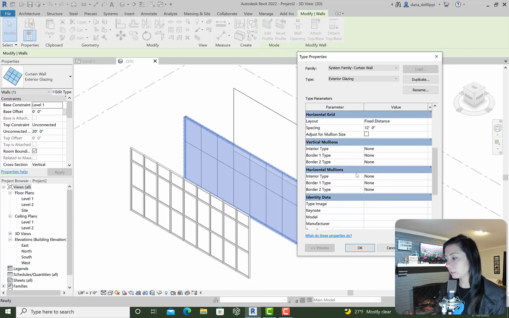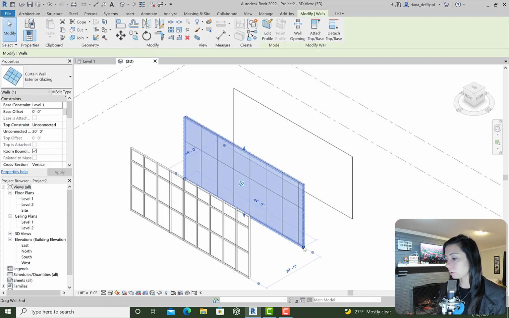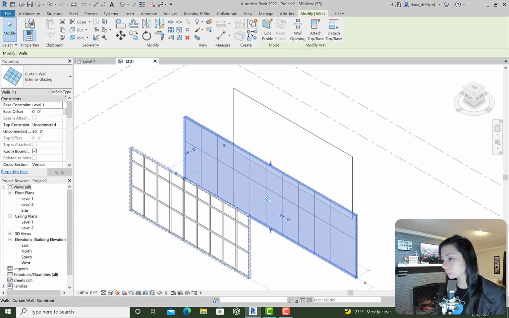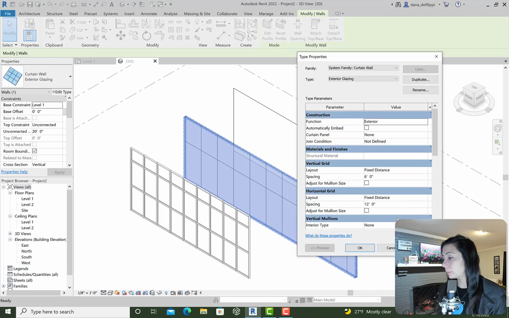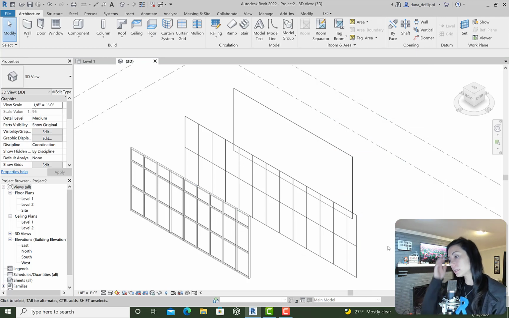If we scroll down a little bit, you can see there are no mullions. So as I make this wall bigger or smaller, shorter, taller, what have you, you can see that I am going to increase or decrease the number of panels respectively. I can come in, I can maybe edit this. Maybe I want them to be 6 by 10 or 5 by 10, right? I can come in here and I can modify those dimensions, and you can see that it will automatically adjust.